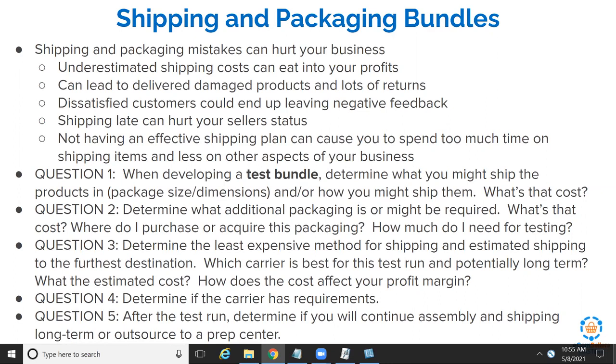If people feel like the package that they got was just crap, they'll take a picture of it and put it on social media. Social media is like instant karma. I don't even want to say it's instant karma, but it clearly is an instant result. And so sometimes people will think twice about buying something from you because of the experience that they got from you.